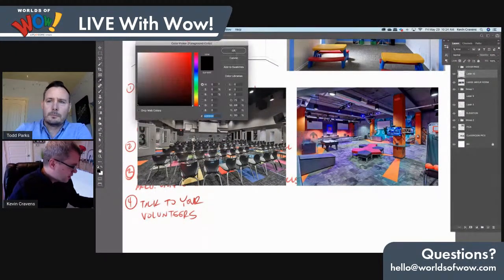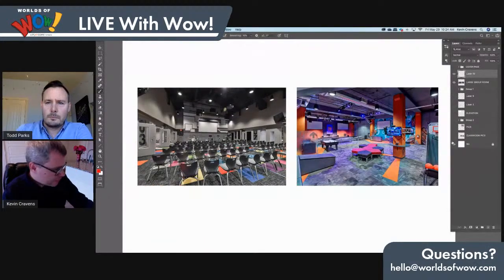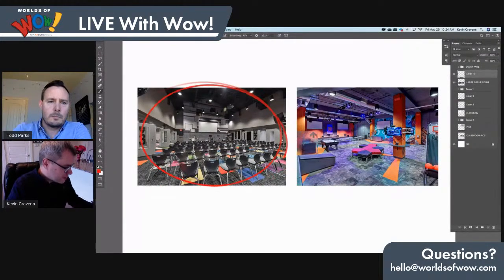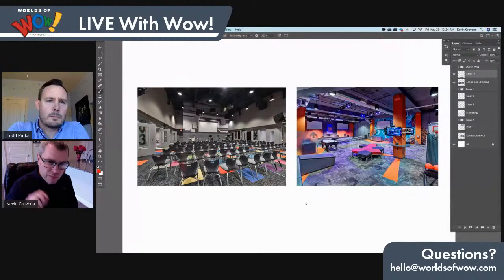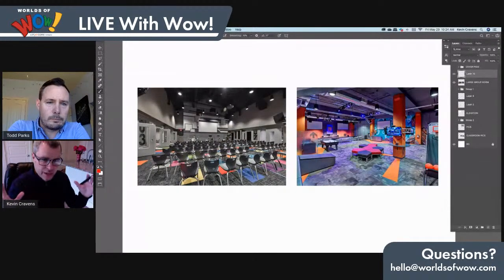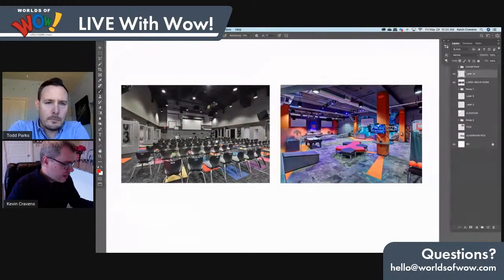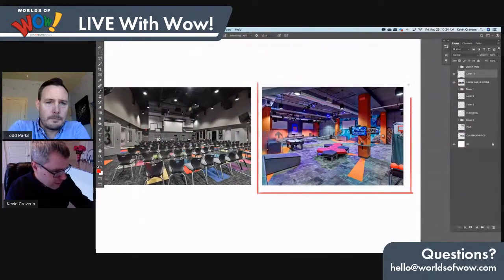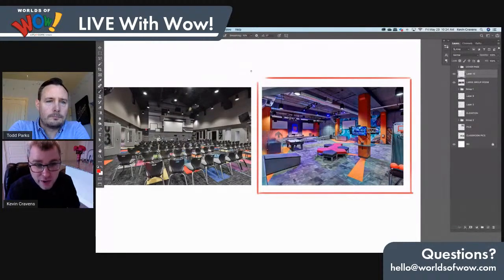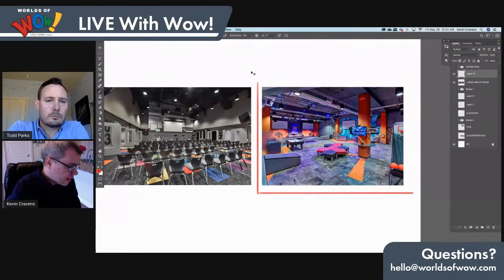I would say this one, let me turn off some of this and see a little better, is a little more dialed back, a little more sophisticated, focused on a sophisticated interior design kind of look. They have pops of color, but it's gray tones with some intentional pops of color. So this is a space you can imagine could be for elementary kids up to adults pretty easily. This one, obviously, is all for kids, elementary up to 8th grade maybe.